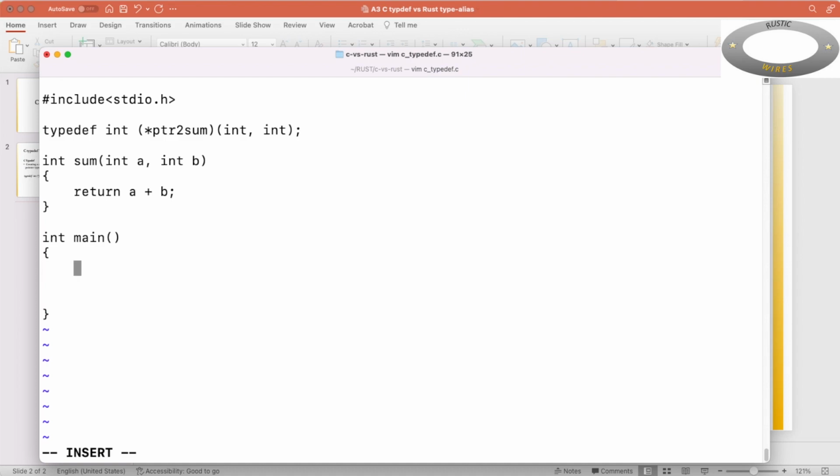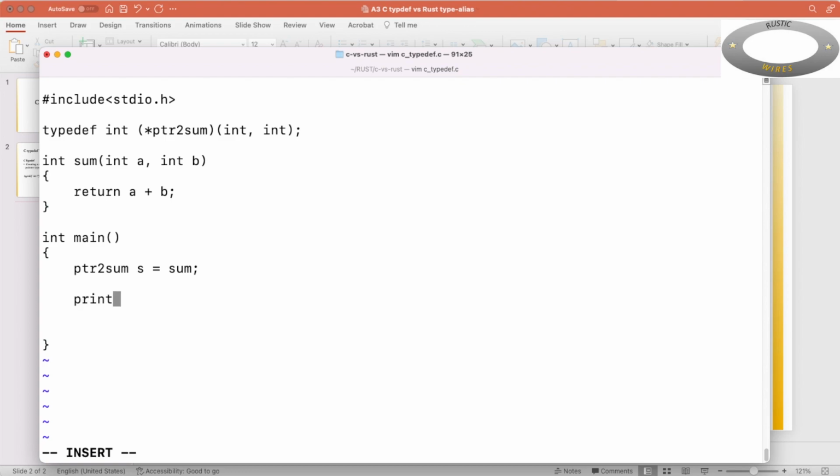Now let's create a variable of type ptr_to_sum, s equal to sum. So we have created a variable of type ptr_to_sum and assigned the address of function sum to it.